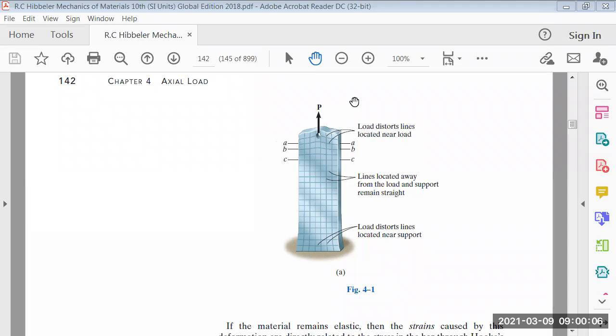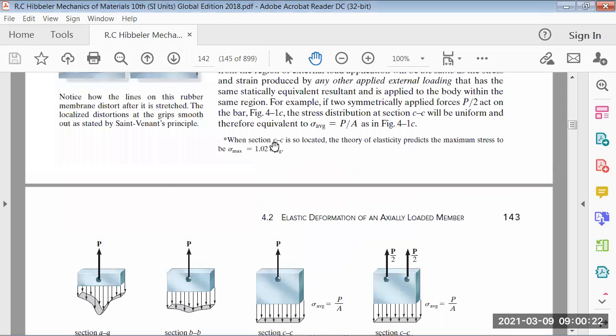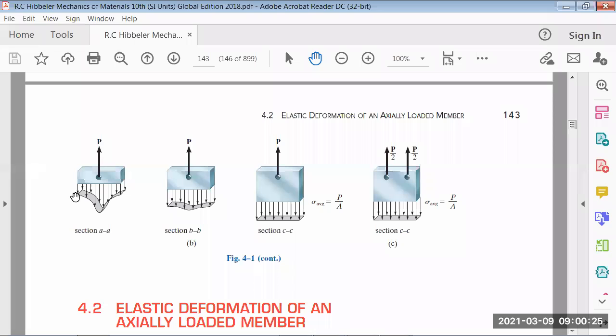Why is the stress distribution not uniform close to the load application? When the location is nearby the load application, why is the stress distribution not uniform? As you understand, what is meant by not uniform is that the stress is at its lowest at the two edges, here and there, and then it increases up to the maximum, then back down in terms of values, and in terms of shape goes up. Why would we have the maximum at the mid and the least at the edges?